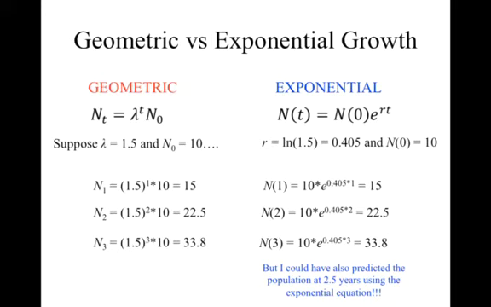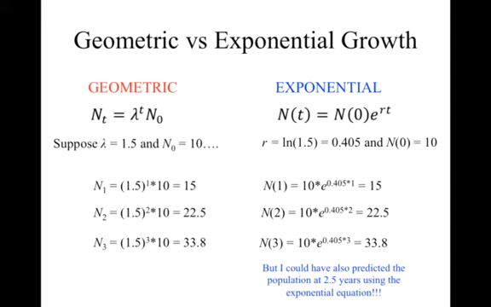I have breeding at year 2 and then nothing happens at all until I get to year 3 when I have another pulse of breeding. And so if my population is actually breeding all the time, then I do expect a change between year 2 and year 3. I expect it to be different at year 2.5. I expect growth to occur between year 2 and year 2.5 and year 2.5 and year 3.